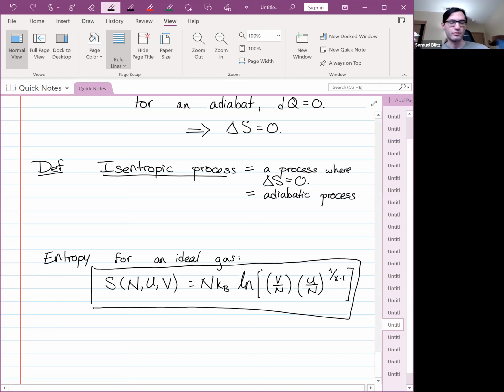The only thing that makes this equation stand out is that unlike the other equations of state that we've talked about, this equation of state depends on the type of gas. So the entropy of a diatomic gas is going to be different from a monoatomic gas, even if you have the same internal energy, the same number of particles, the same volume, etc. All of those things being the same, the entropy is still different because the type of gas is different. That's what this gamma tells us.